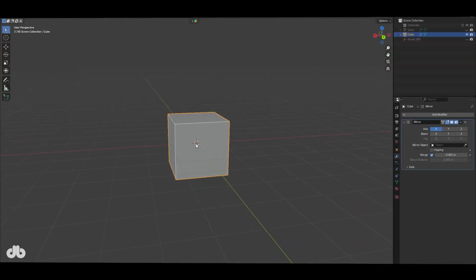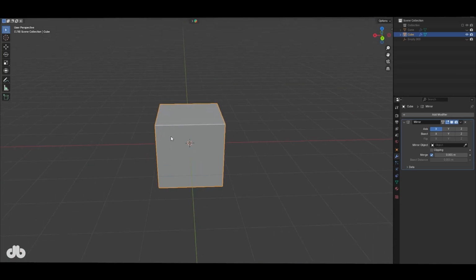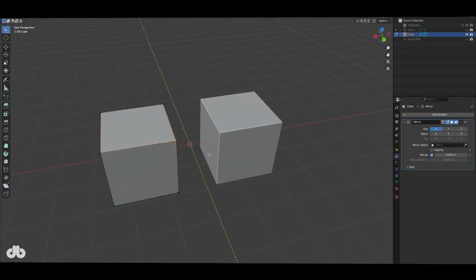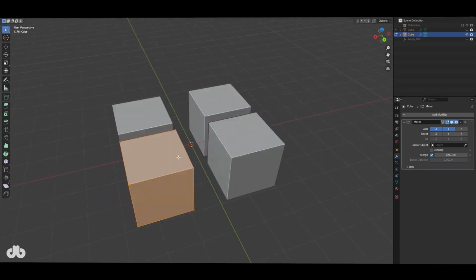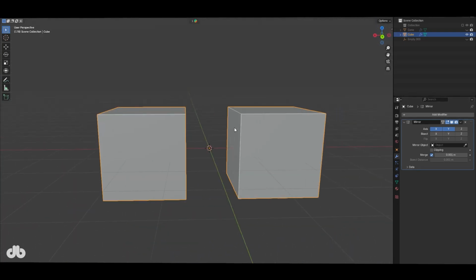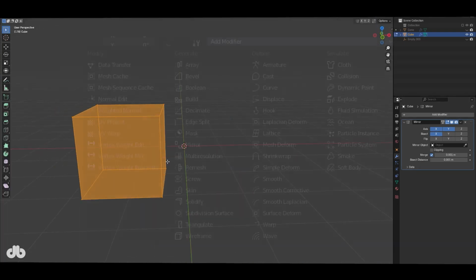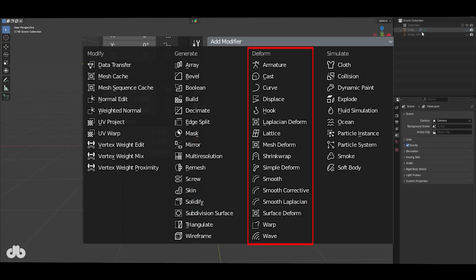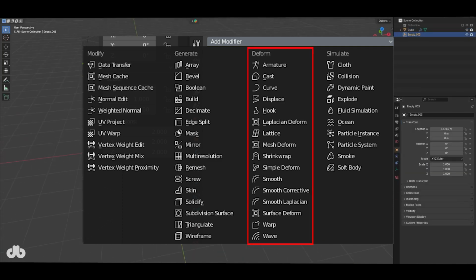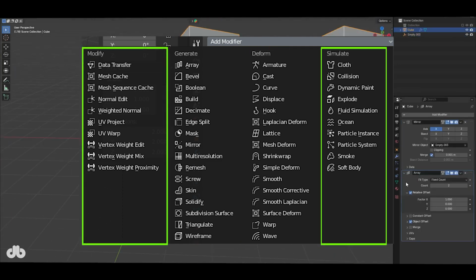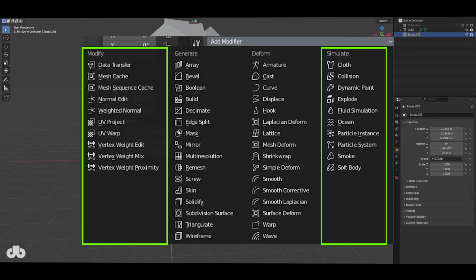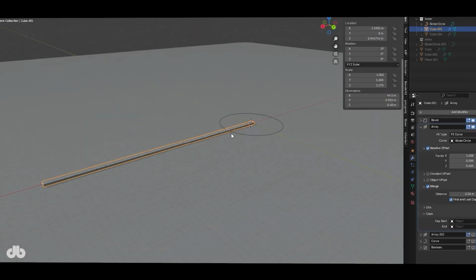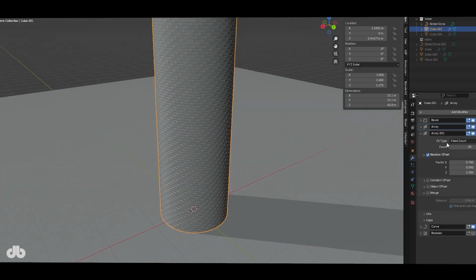This series guides you to master modifiers, building clean scenes, and combining them for pro-level results. New or experienced, you'll gain skills to make your work shine. Three focus sections for a smooth journey. Generate modifiers, create and control geometry with precision. Deform modifiers, sculpt and shape with flexibility. The rest, complete your workflow with constraints and more. We start with basics, move to creative techniques, then master advanced combinations.